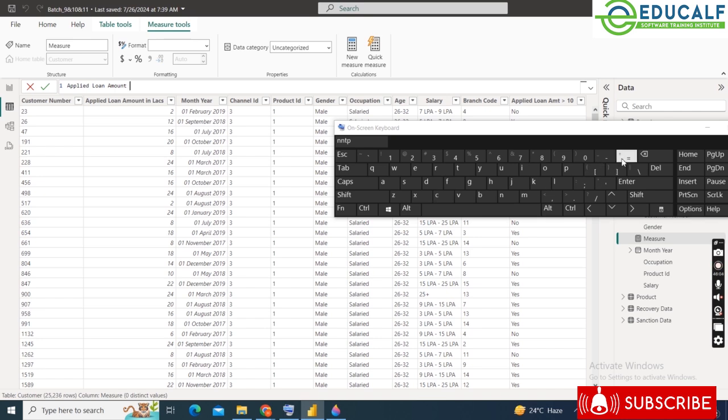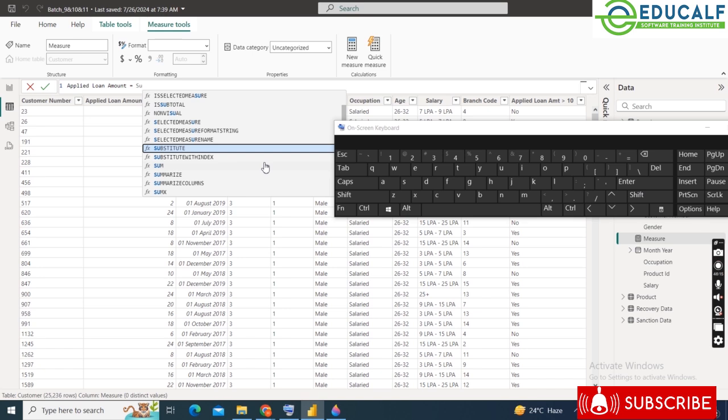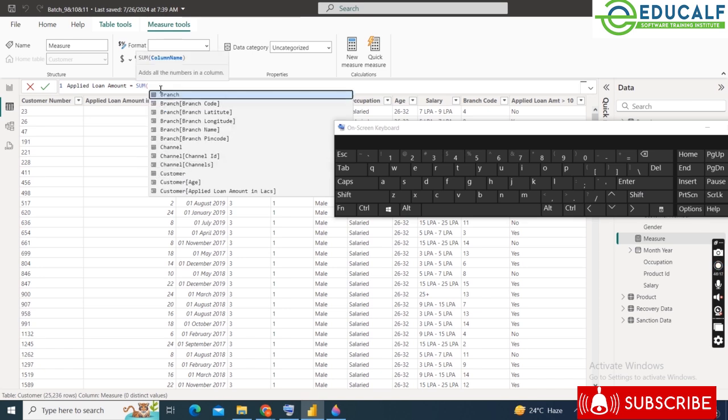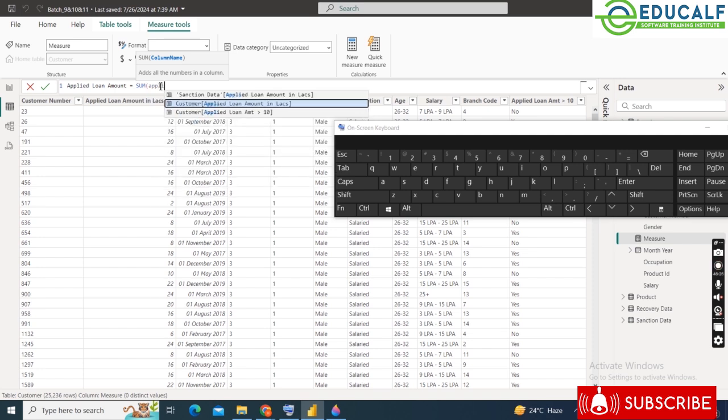Okay, applied loan amount. I'm going to use a function that adds all the applied loan amounts. For addition, obviously you need to use the SUM function. So you can set the SUM function here. What is the column on which you want to perform this sum? Applied loan amount. Once again, I am going to use this column from the customer table. So I am writing applied loan amount. See now, what is the difference that you are observing? Earlier, when I was in the customer table, try to understand it carefully, guys.